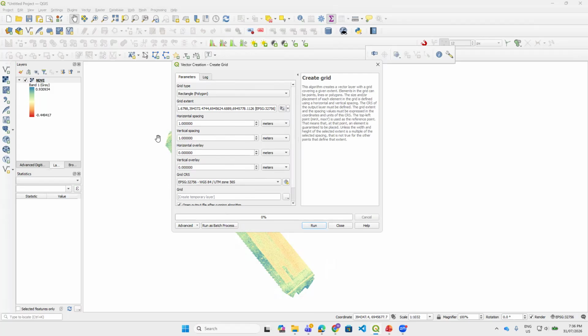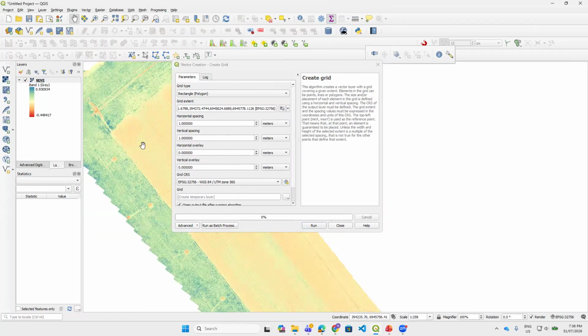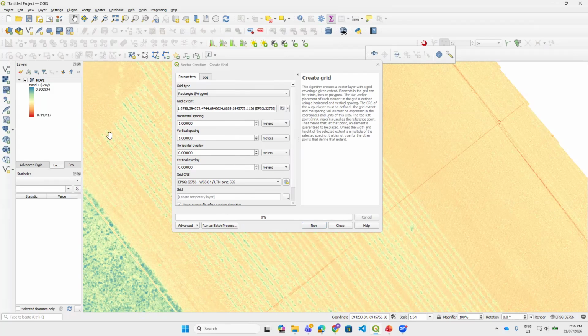And then you have the horizontal spacing, or the width of the horizontal strips that you want to consider. As I said, I will consider 2 by 1. This is 2 meter wide, and this is also 2 meter wide, so it's going to be 4 meter.